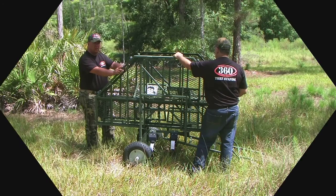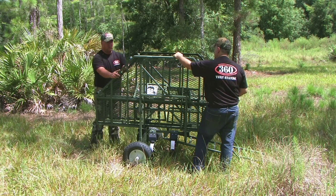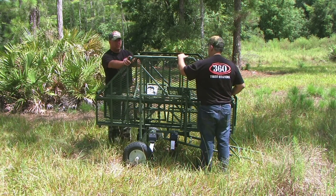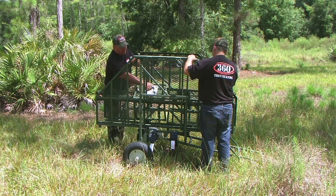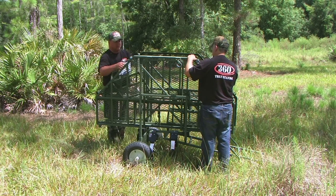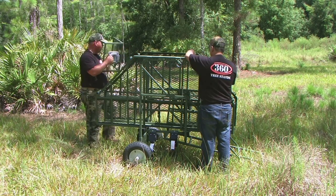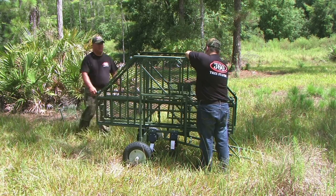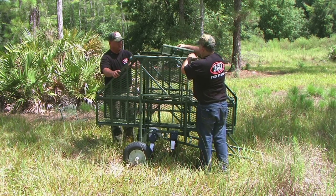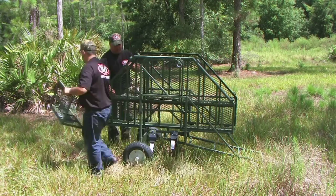Step 2 is to unload the stand from its transport position now that the straps have been removed. In order to do that, gently push on the sides of the stand, opening it up, while one person reaches in and gets the first piece from the inside of the stand. This will usually be your seats. So the seats go off to the side and put off out of the way.